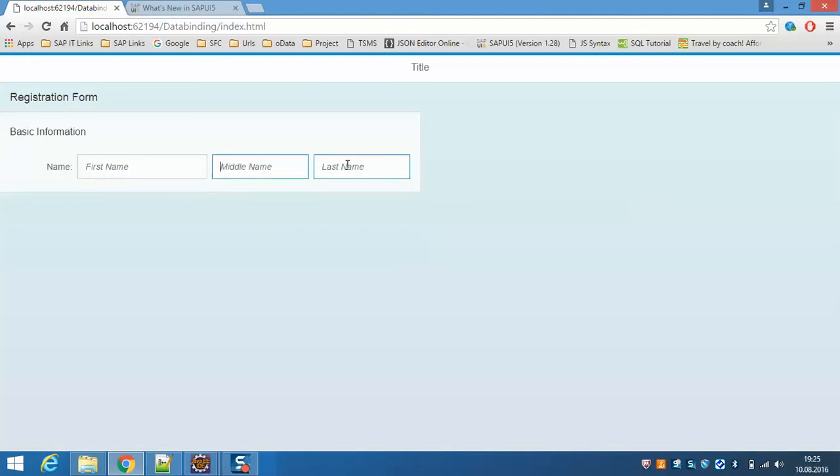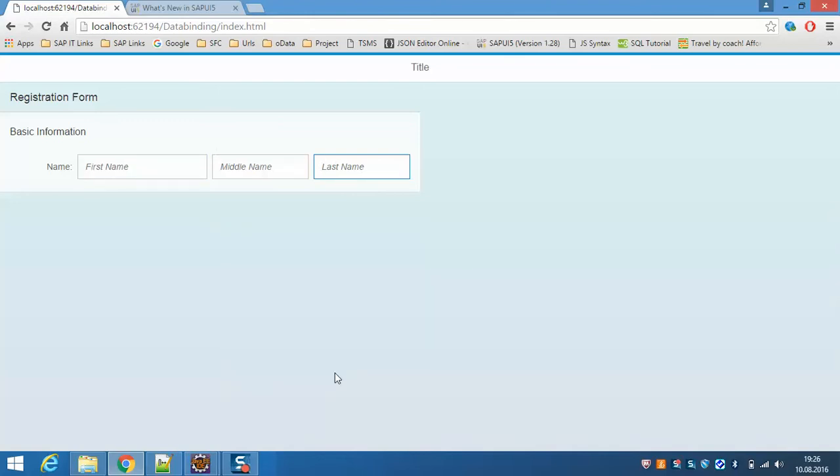So now in case you want to give a value, since SAP UI5 follows the MVC design pattern, what is that MVC design pattern? MVC means model view controller. The model is the one which has the data in it, and this model will be bound to this particular view. Okay, so this view will be controlled by the controller. That means there are three different things. Whenever you're trying to deal with any web application, the user is going to give some inputs, and then we are going to control these inputs with the help of logic, and these inputs will be saved in a single object, that is called the model. Okay, so model is the one.